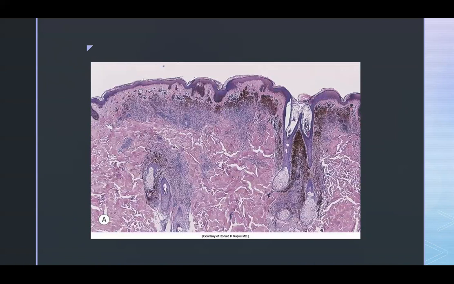So here's a picture of just how concentrated these nests can be, how folliculocentric, adnexal-centric, and vasculocentric they can be. There's a lot of pigment production as well, especially in the superficial melanocytes. Now, if you have an intradermal nevus that wraps around a hair follicle, that's known as a congenital growth pattern. So sometimes we sign cases out as compound nevus with congenital growth pattern or intradermal nevus with congenital growth pattern.